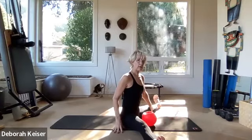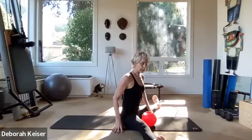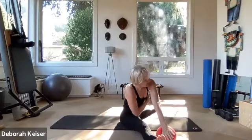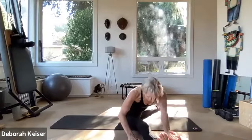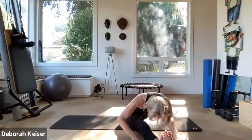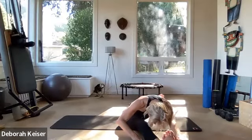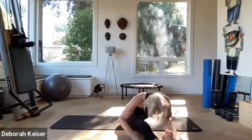All right, to the right. So you want to keep that left foot toes to the sky, that left hip rotating as you face your right foot, and use that ball so you get the extension through the left side of your body to reach through. And come up through the center again. Let's do that 3 more times.